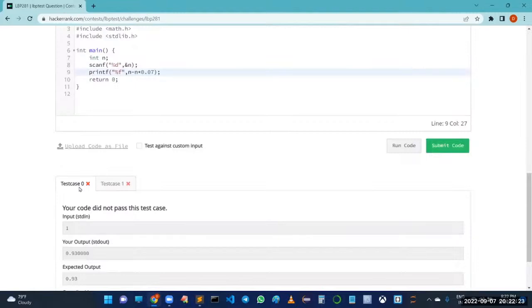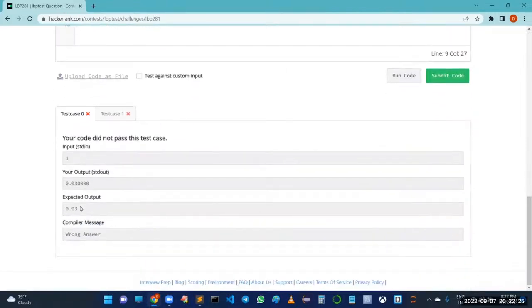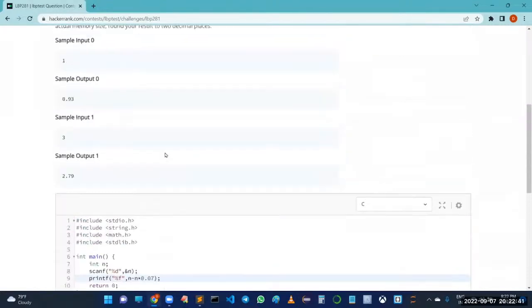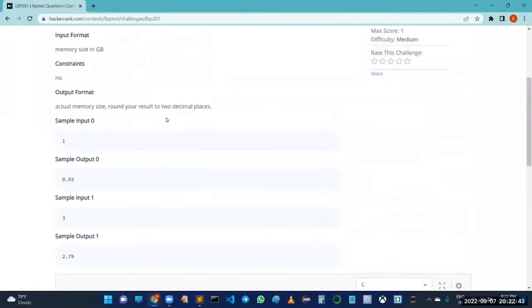What happens? Test case 0 itself failed, because my output is 0.930000 but the expected answer is 0.93, and for the second case of the same scenario we can't give a guarantee. That's why in the problem statement itself they have given that the output is rounded to 2 decimal points.